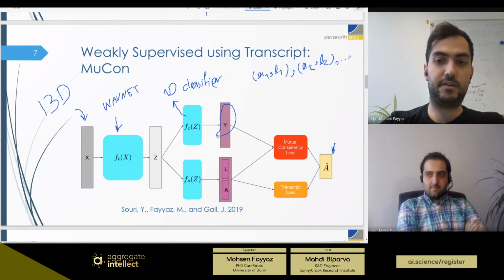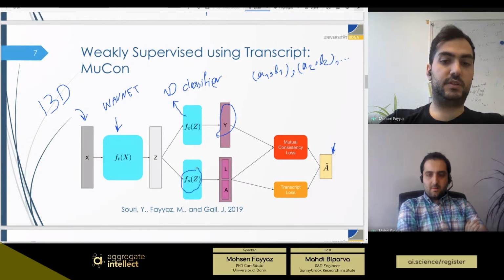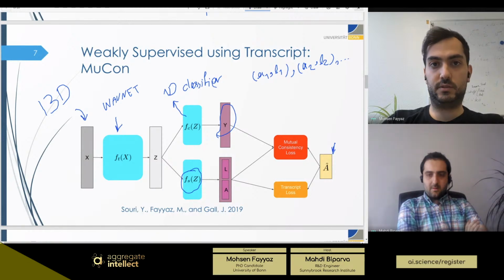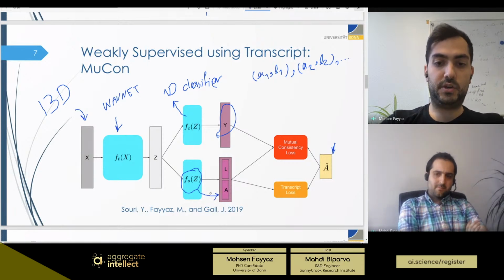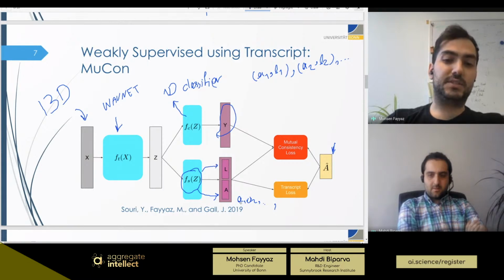So how can I get this representation? I have this segment network here, which is a variation of a sequence to sequence network. I ask this network to predict the sequence of actions for me. So here we will get the sequences of actions, A1, A2, etc. And I also ask it to estimate a length for each of these actions. So I will get a sequence of estimated lengths here.